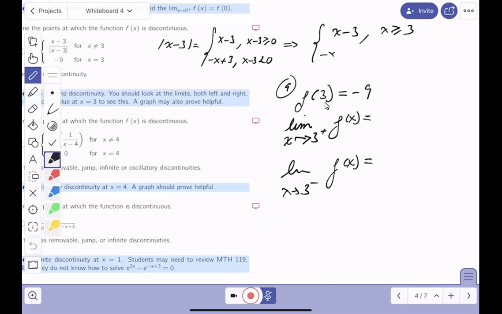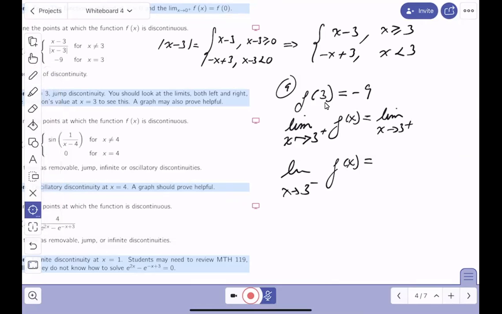And it would be minus x plus 3 if the x was below 3. So I'm looking at it, and I want to write down the function now, but I have to do the limit. And this gets really confusing to a lot of people. 3 from the right. Well, this is the only one that will allow me to write down 3 from the right, and that would be equal to x minus 3. What's equal to x minus 3? The bottom, which is x minus 3. All right. I'll write that down for you.